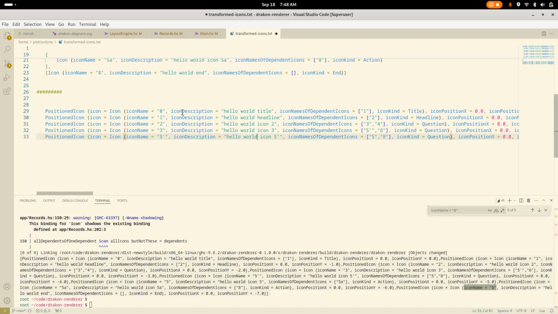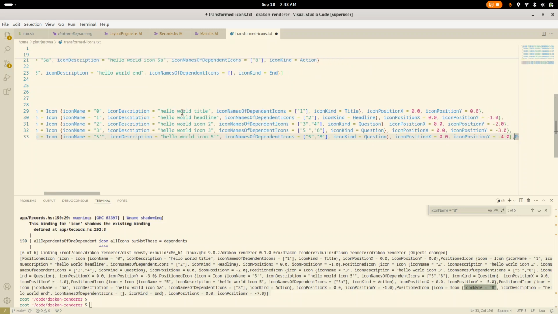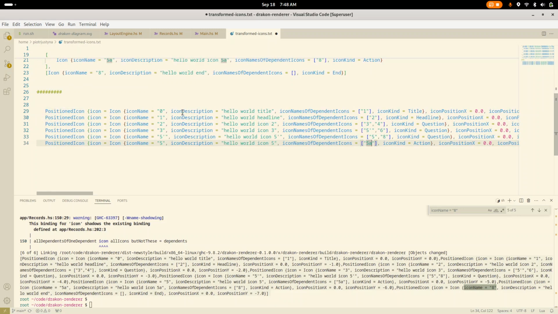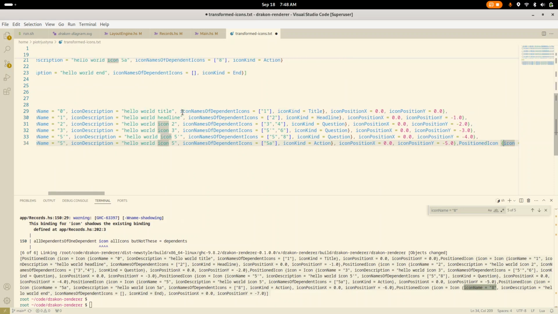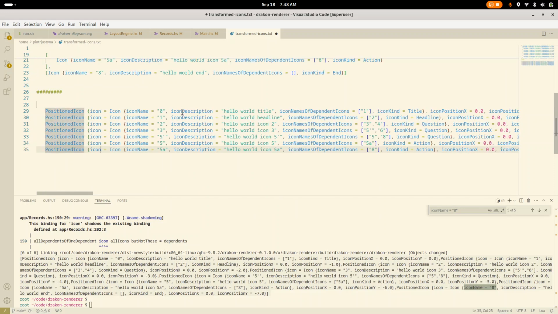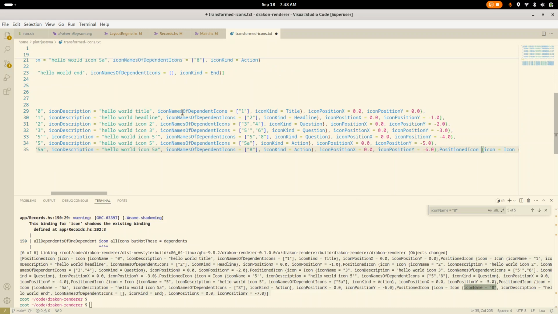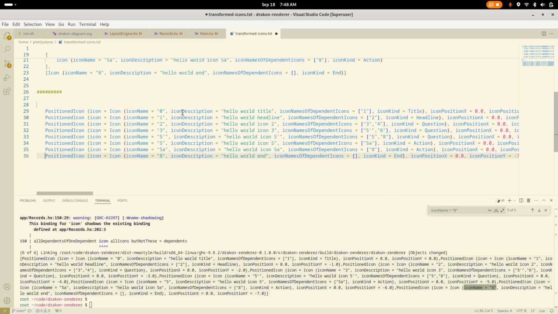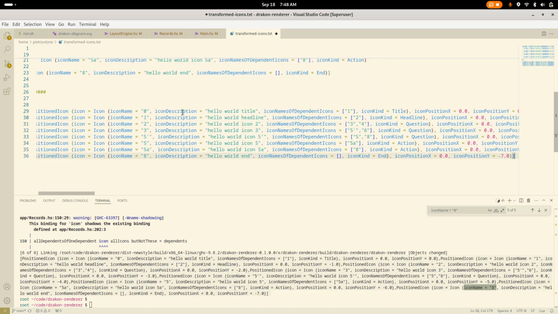And it is 5 prime. The next icon in the list I'm expecting to be the first dependent of icon 5 prime, which is 5. Perfect. And here 5a, and 8. That's it. So we have our first column.